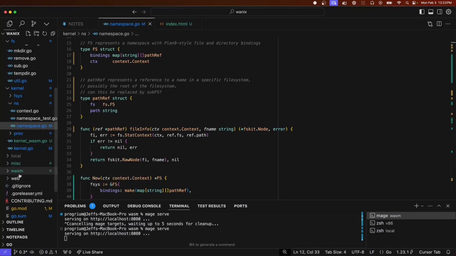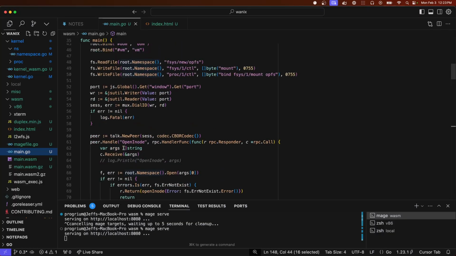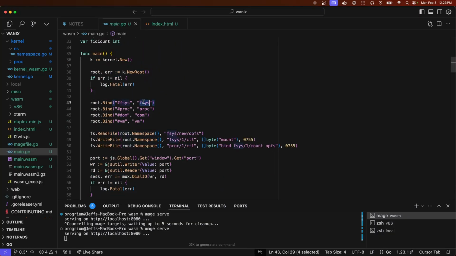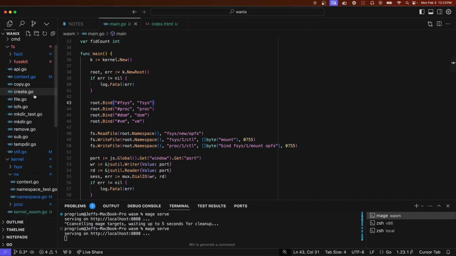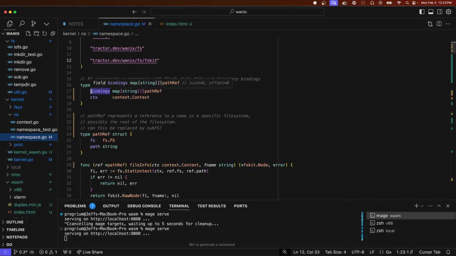As we saw, all the directories that we saw in there are the result of bindings. So a namespace is really just a thing that stores paths and then references into other file systems.